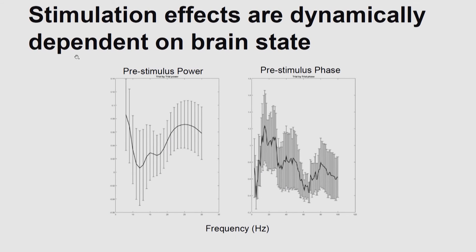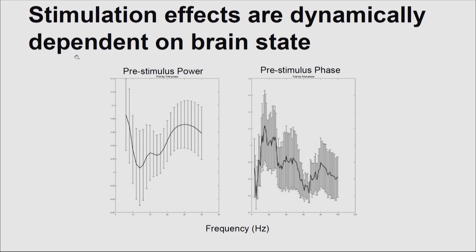One assumption people make is that the evoked potential is static — that if you measured it over time it should be relatively constant. That's probably not true. If you look at the power and phase of the signal immediately before stimulation in different frequency bands, in the power you don't see much of a relationship, but in the phase in the 10–20 Hz range it actually makes a big difference. Depending on which phase of the cycle the stimulation pulse lands, you get a modulation of the effects of stimulation — which will be helpful when developing something like closed-loop stimulation.